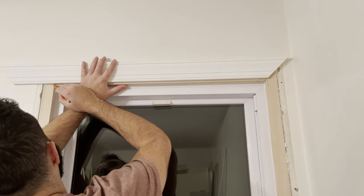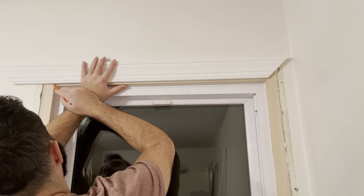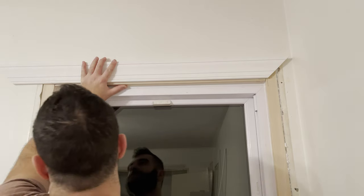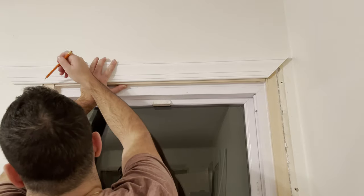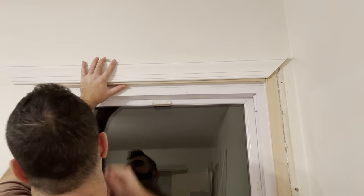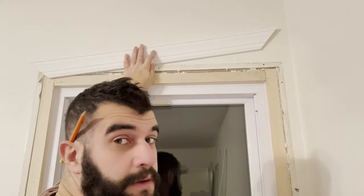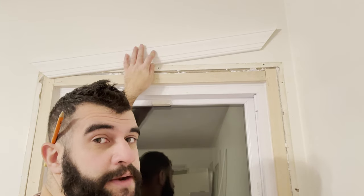You just need to throw a line up there. Doesn't need to be perfect. Show the pencil in the direction that you're gonna be cutting. And this is where you're gonna create your next miter. So on that, I'm gonna go cut that up and I'll be back. All right, so we cut our other miter.